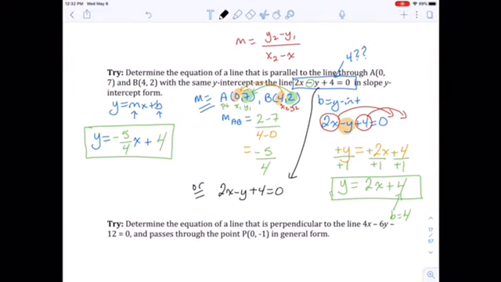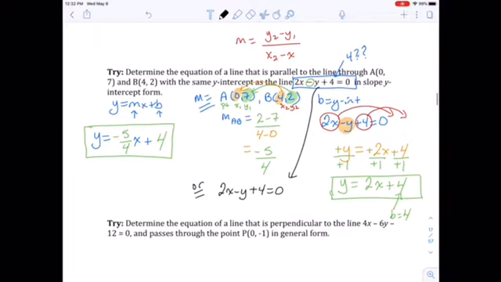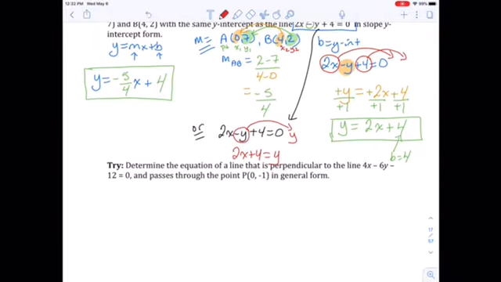Okay, I've got 2x minus y plus 4. Instead of isolating the y, getting everything else away from y, I could have just moved that negative y over as well, okay? So don't be afraid to just move things around. And now we've got 2x plus 4 equals y. So there's our slope y-intercept form there. It's just written backwards, right? We've got mx plus b equals y. Same thing.